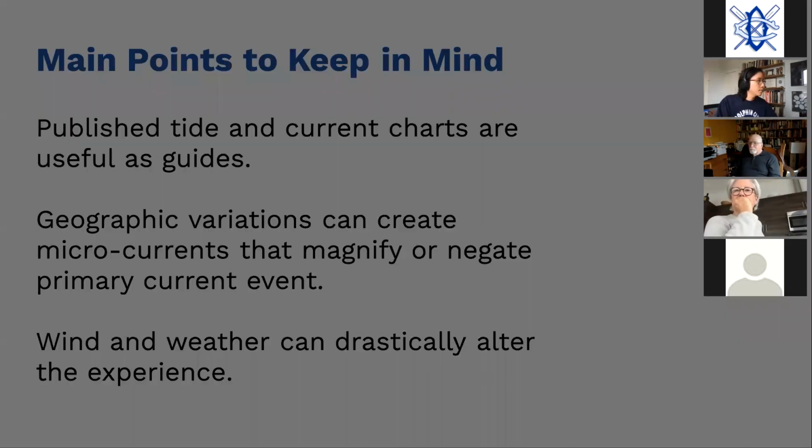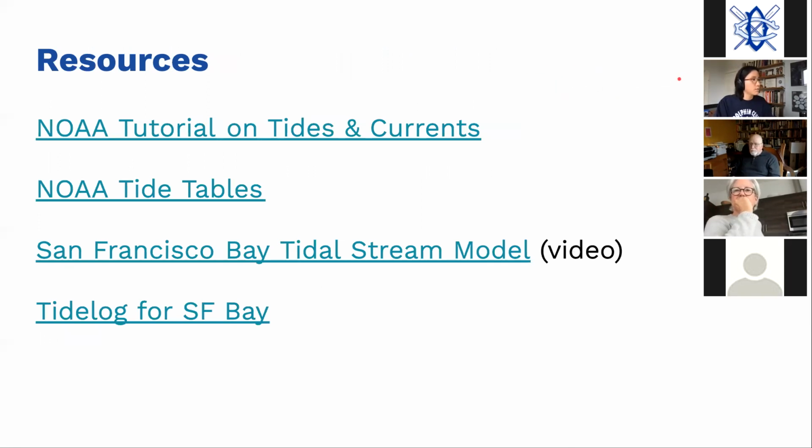And lastly, I'm going to share this presentation. I'll link it in the same post on the groups.io member page. And I've got links to NOAA, which has a tutorial on tides and currents. Theirs is not focused on San Francisco Bay, but if you really want to dig into how the tides work and why they are the way they are, they have a great tutorial. And if you want to find tide tables, they have that information there as well.